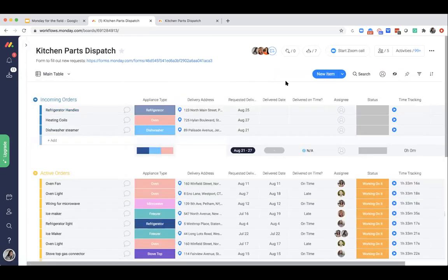We do offer views on iOS and Android, our mobile apps. However, there are some differences. Right now, candidly, we do not offer every view on every mobile app. We are working on increasing that. However, we are excited to support some additional views on the mobile app, and I want to go ahead and show you what that looked like.